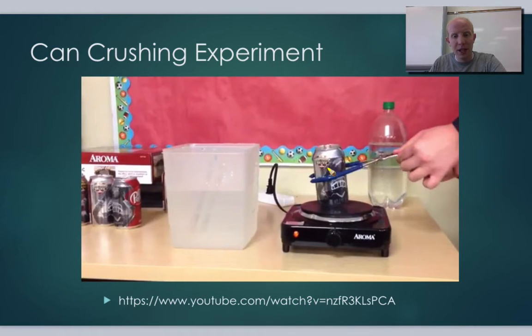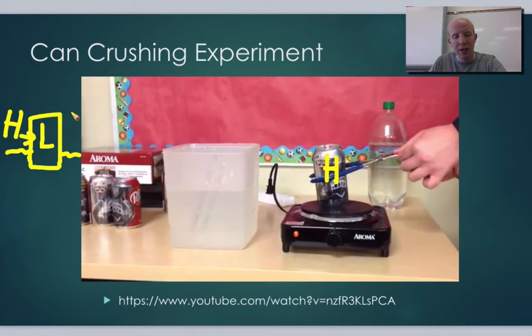So I start with boiling the water inside the can. The steam initially has a very high pressure inside the can. It's boiling water. Steam has a high pressure. But if I turn it around upside down and seal it with the water, that steam will cool down. And cold steam has a low pressure or cold air in general. But because it was sealed by the water, it can't get any more air in. So it stays at a low pressure. So what happens? The high pressure around the can pushes in on it because it's now a low pressure and causes that can to collapse from the pressure on the outside. So we can make this occur.